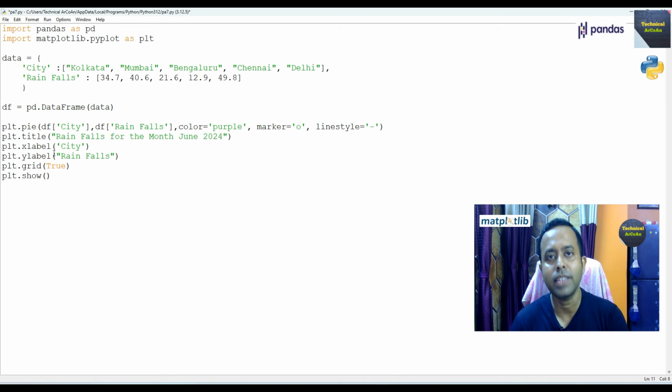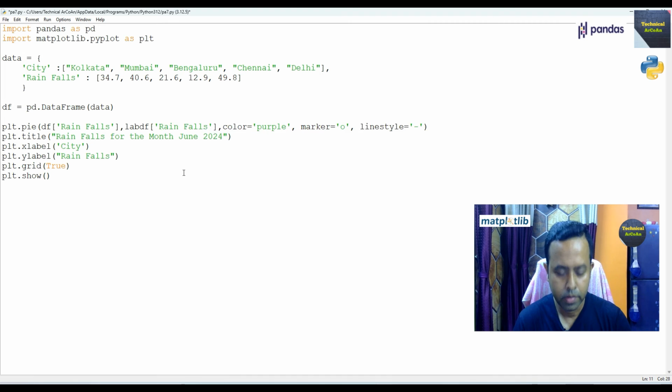Now for the pie chart, it goes for 100%. Each and every sector is represented by the rainfall, and labeled by the city. So at first we put here the rainfall, the name of the key, and here we use labels equal to city.